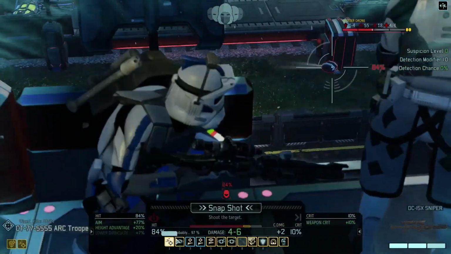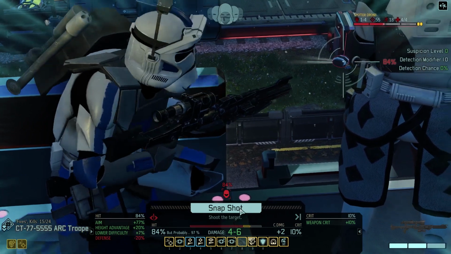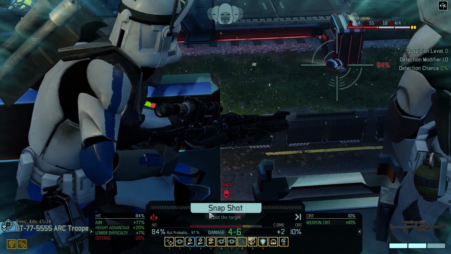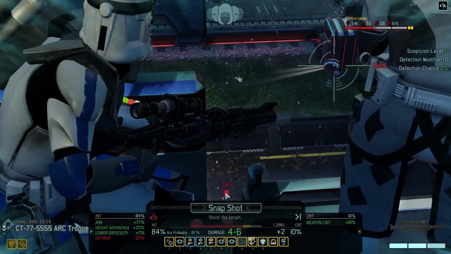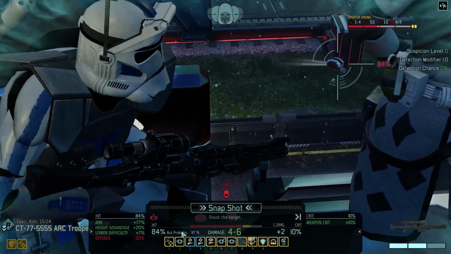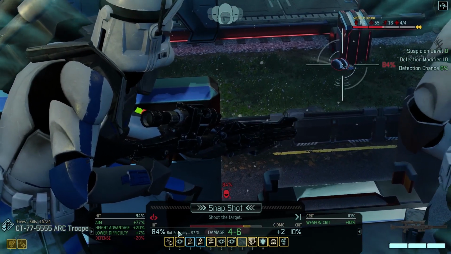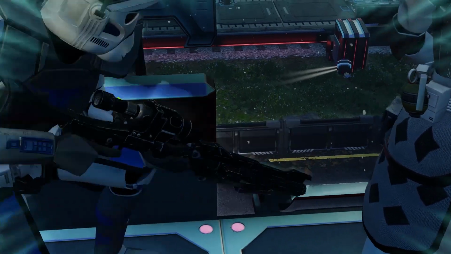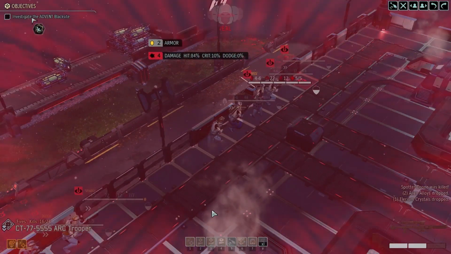Well, 84. Good shot. We also have a good chance for crit. Sadly, you're a snapshot, which doesn't help me at all. Oh, hit, but probably 97. I've never seen that. I've always just kind of skimmed through this. Oh, okay. Cool. Alright. Alright! Do it! Hey! There we go.